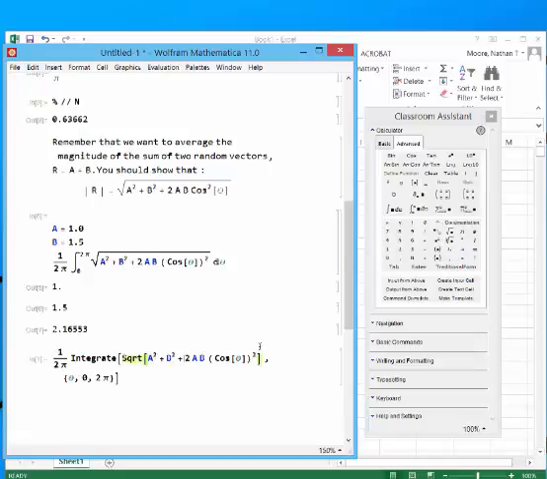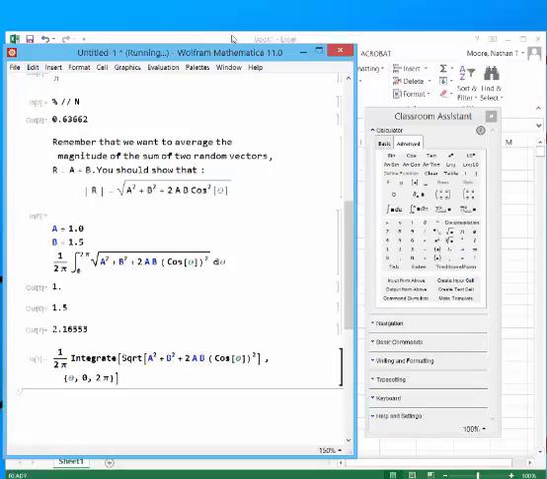Well, I shouldn't say always. Formulas are useful, and numbers are useful, but formulas with variables allow you to design. So power. This is not an easy integral for Mathematica to figure out. If it was, it would be done. But it's still thinking. So while it's thinking, I want to show you how you can do this with Excel.